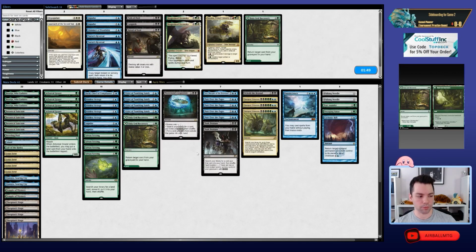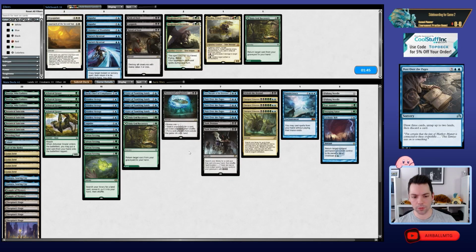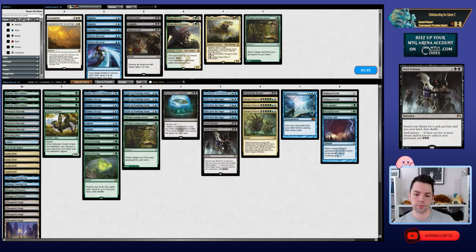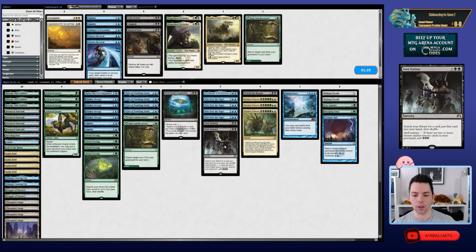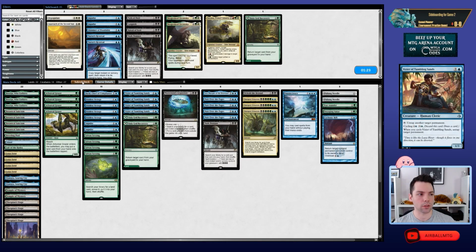This is interesting. And if we're just trying to go super fast, what's the last cut? Probably a Pour. Although Resolve, they have no interaction for it. It's so hard to cut Pour. It's probably Dark Petition. I could also see Behold the Beyond, but I think I'm going to go with this.